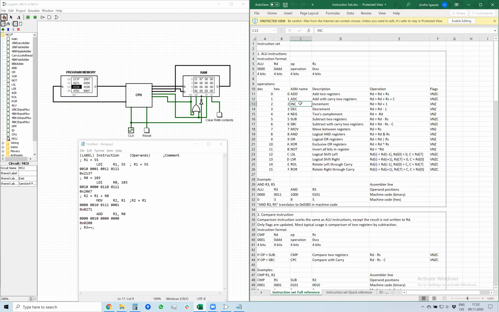And here's the thing, I'll just tell it to you. Increment works only with the destination register. It takes the destination register, adds one, and writes into the destination register. So the source register is not used by increment, decrement, negate, also not used by not, also not used by logical shift left, right, and rotate.